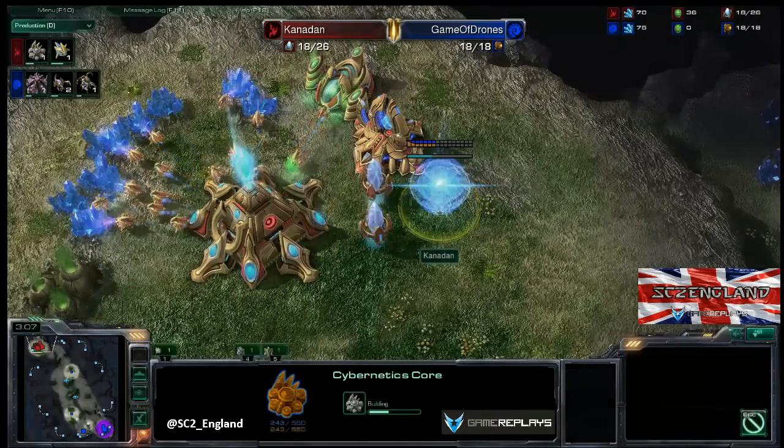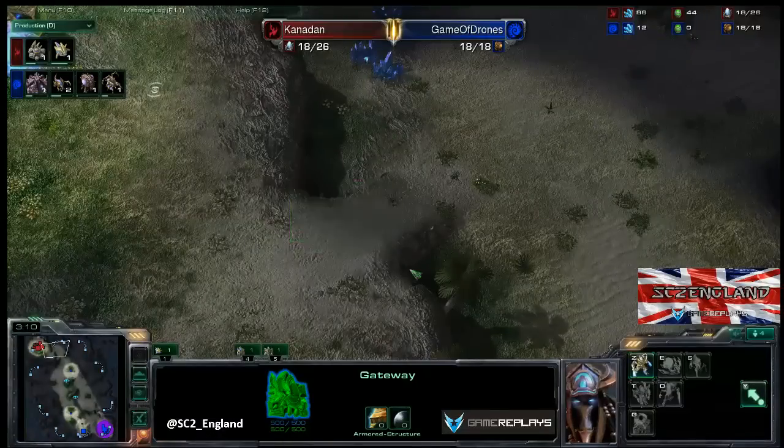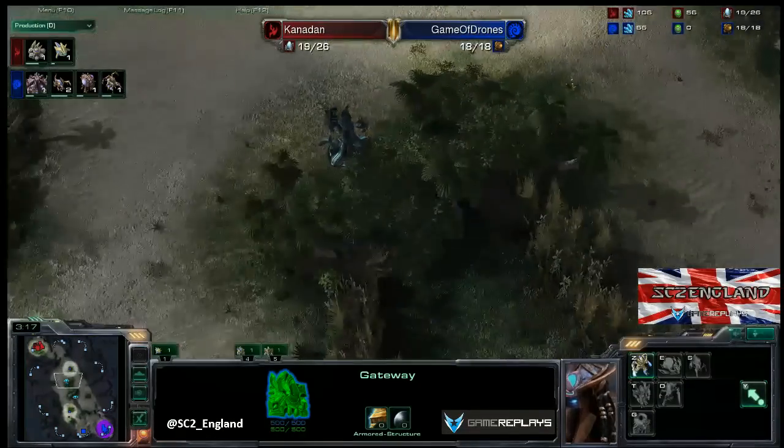Well, he's not getting much. He's getting his cybernetics core and gateway. Hasn't walled off though. That's quite surprising. Left himself open. The map is quite big actually in terms of rush distance.